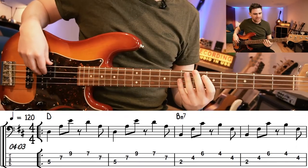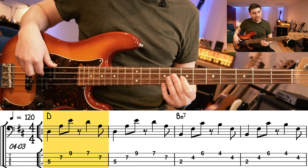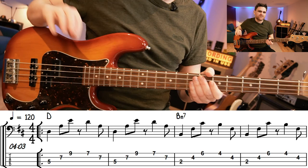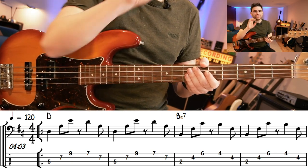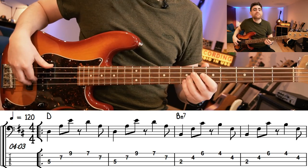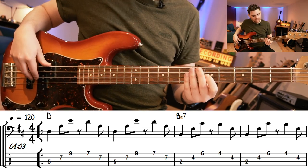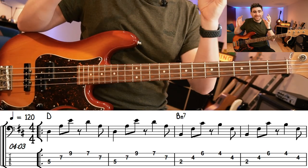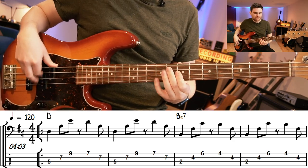These are backing tracks so you are welcome to do whatever you like over them — they are a vehicle to learn and experiment. For level four, we're pushing the boat out a little bit more and integrating a bass line which uses the ninth. That's root, fifth, ninth, octave, and then back to the fifth — it takes us round in a loop. There are two or three different articulations you can use: you could slide into the ninth, or slide into the fifth. Or you can try to play it really, really cleanly. This is a challenge in itself to play throughout the whole track.